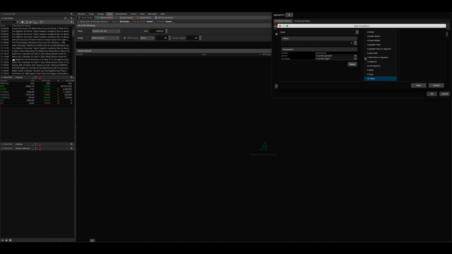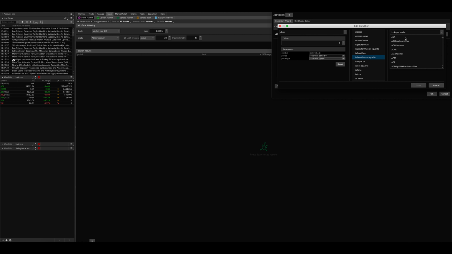Then from there, we're going to select is less than or equal to, because we want to find stocks that are equal to that 75% retracement and more, in which case we select, again, less than or equal to. Then lastly, we'll head over to select a condition and choose study. And can you guess what we do from here? You got it. We're going to look for our custom study from earlier.